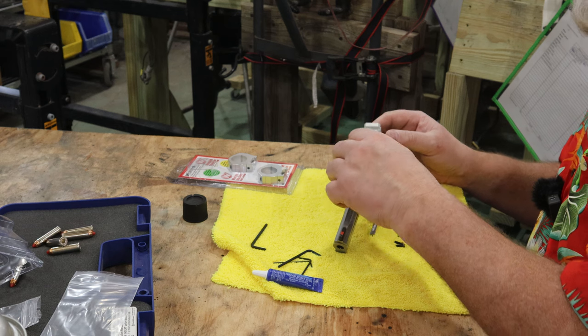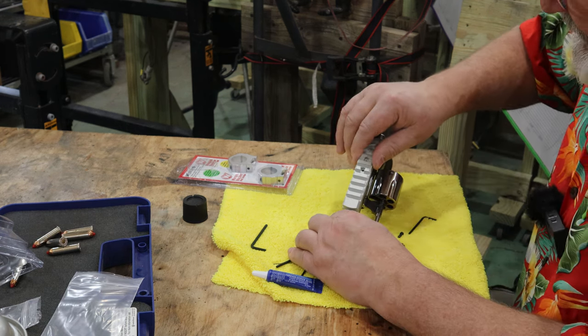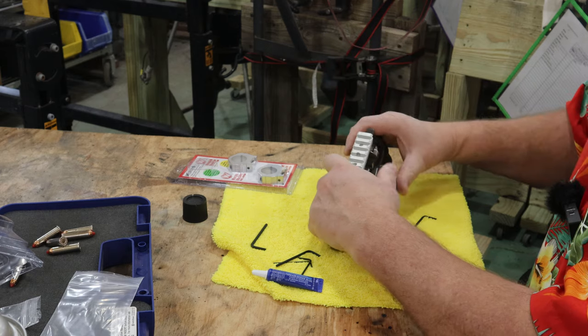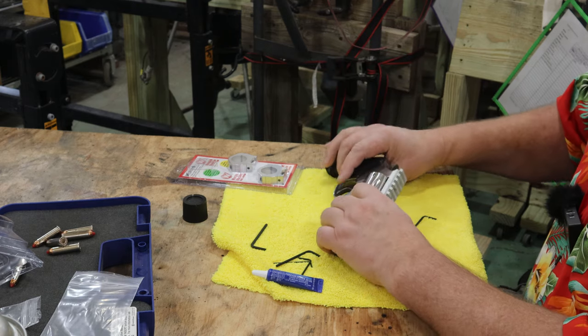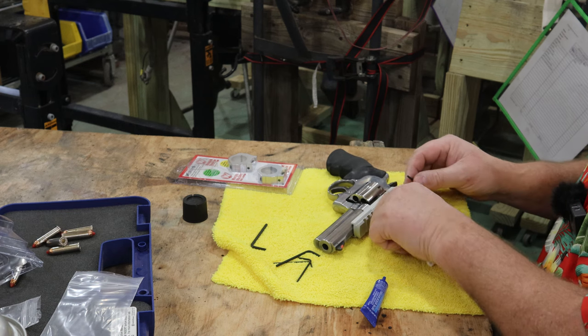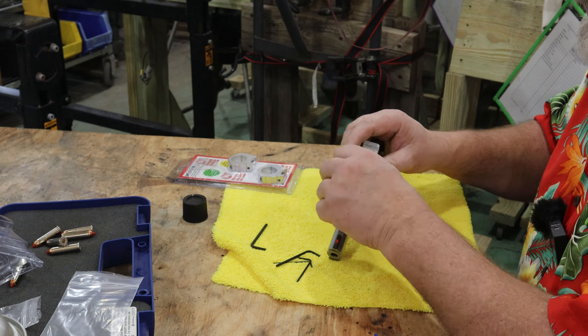Well, this is simple, right? Now I'm going to slide this on till I feel it stop. It stopped right there. Now that it's stopped, I'm going to take some of this thread locker and put it on this screw. We're going to go right down inside here.